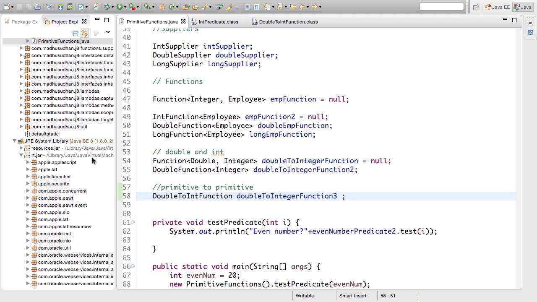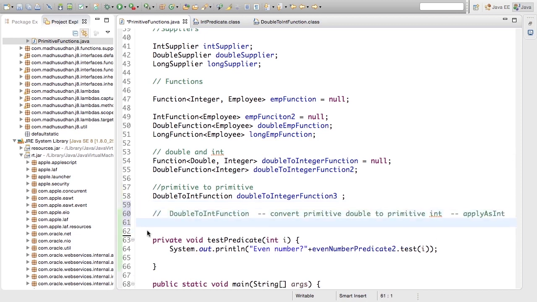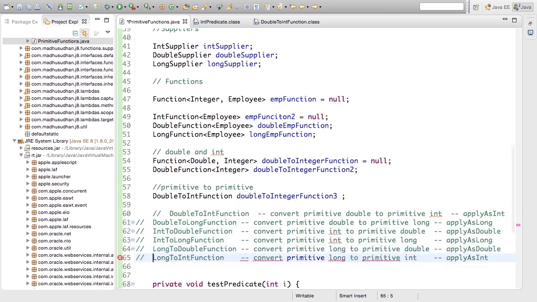Similar to this function, there are a handful of primitive to primitive conversion functions as well. So let's write them down here with function name as well as the method names defined in these interfaces. Let's wrap up here. In this session, we have learned the variants of the single argument functions for primitive values. Once we know the workings of one of them, it's not hard to crack the others.